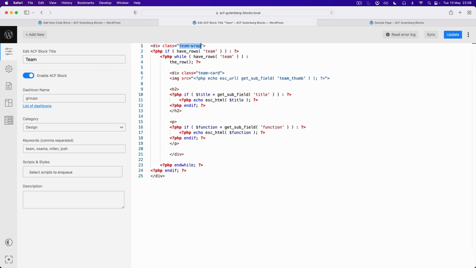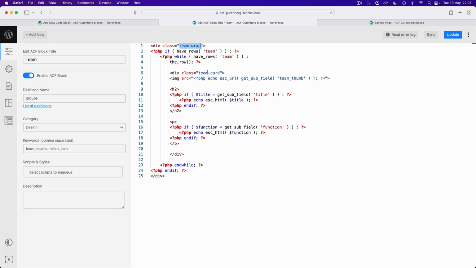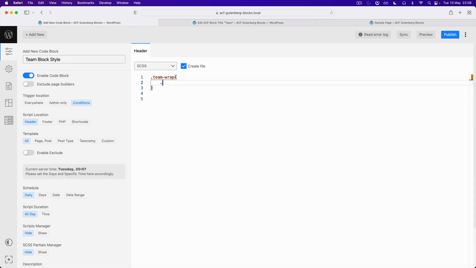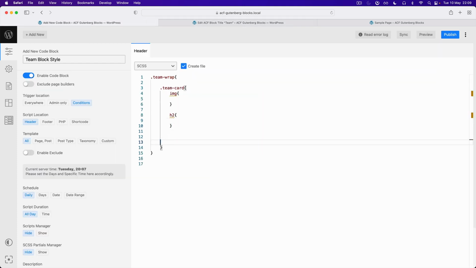Perfect, because we want to make it as a grid, and then inside we have theme card. Let's prepare, and then we have the image, and we have h2 as title, and for the function we are having just a paragraph. Perfect.